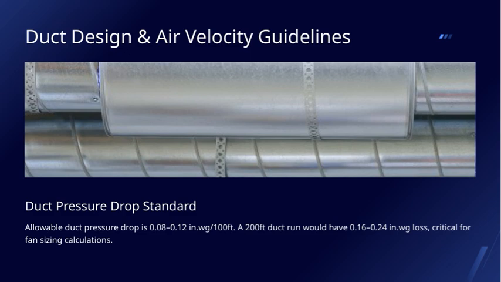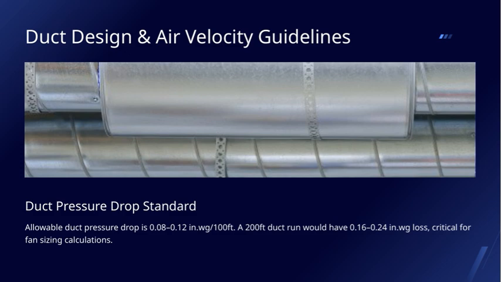This is a critical factor to consider because it directly impacts how we size the fan. If the pressure drop is too high, the fan will need to work harder, which can affect efficiency and energy consumption. So, maintaining the pressure drop within these standards ensures optimal airflow and system performance. Remember, these guidelines help us design duct systems that are both effective and energy efficient, keeping the entire HVAC system running smoothly.